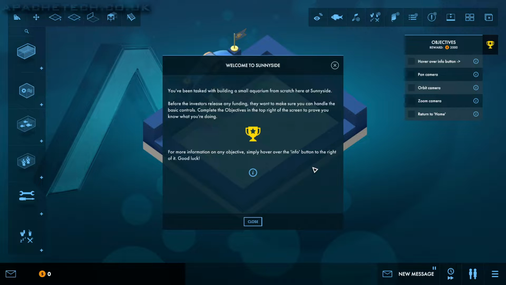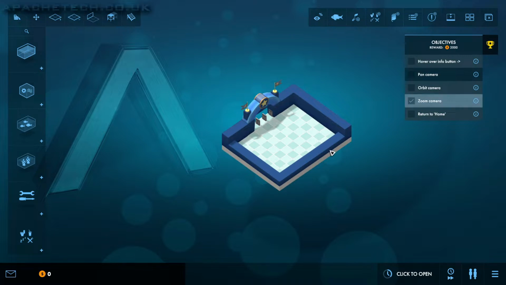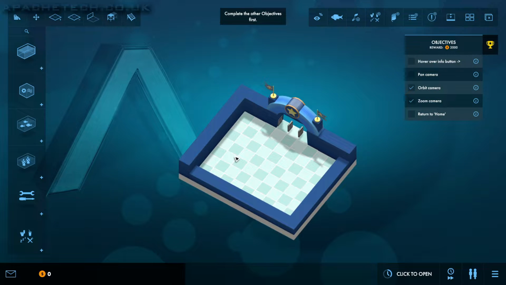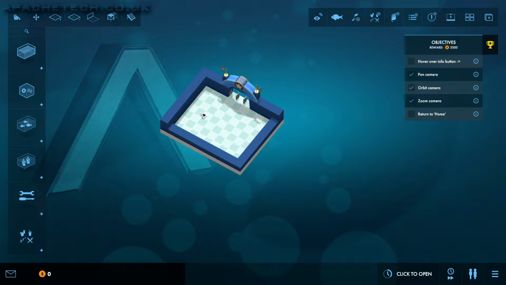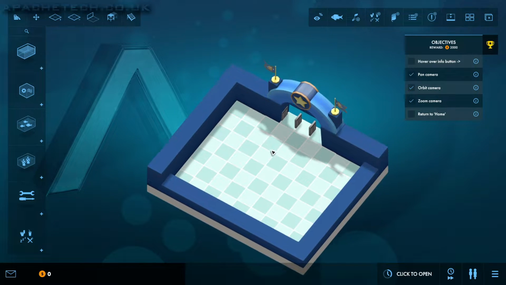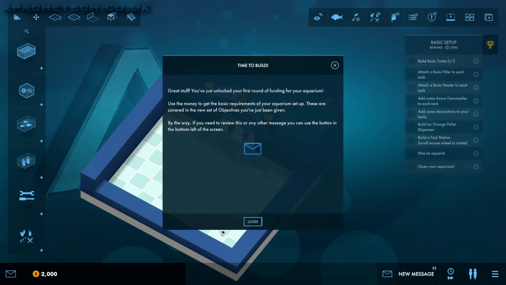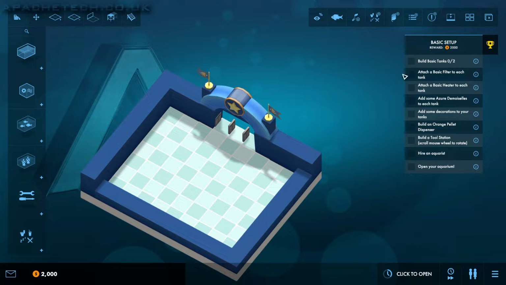You have been tasked with building a small aquarium from scratch here at Sunnydale. Now we have been through all of this before, so I'm just going to go through some of these very quickly. Pan the camera in, move it around, press H and hover over that little button there. There we go. And now we come on to the next one. We're going to build some tanks.